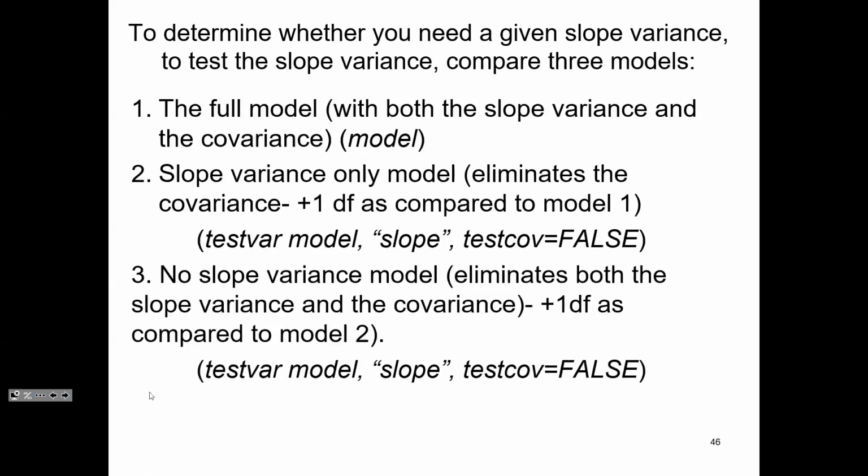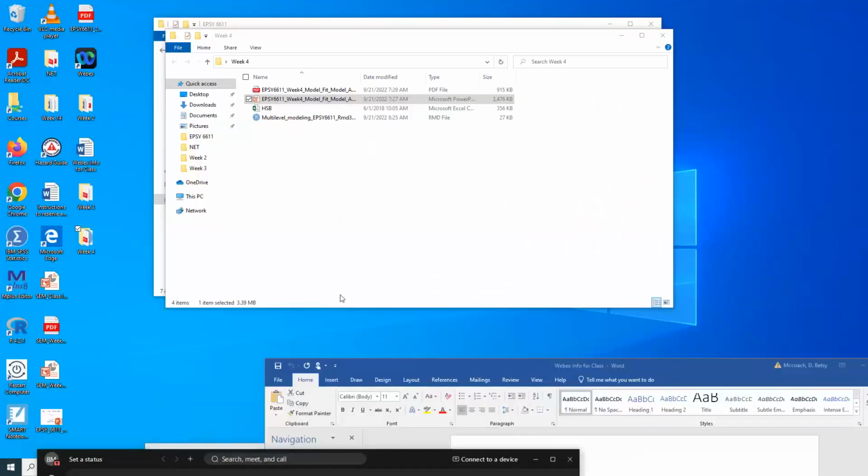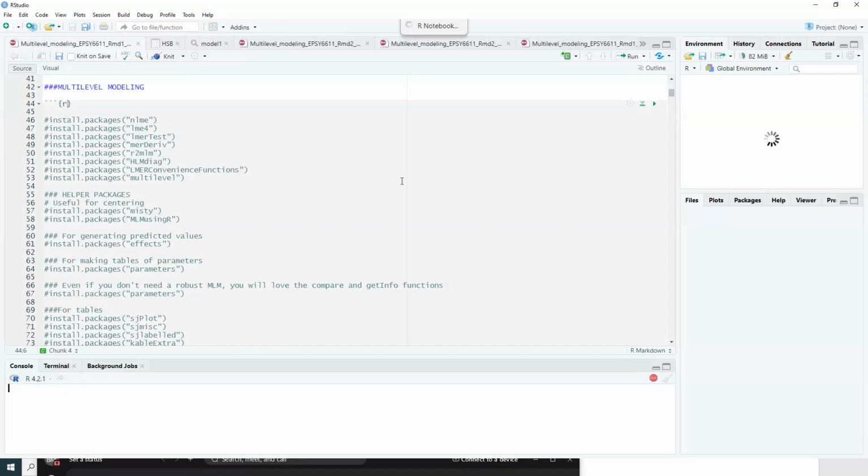Okay, so let me stop there because I definitely want to make sure we get to our R stuff, right? So let us turn to R. And if you go to week 4, remember to save this in a folder on your computer, right? You're going to find an R Markdown file, and I'm going to open that. So week 4 in the courses folder, or it's week 4 in your Husky CT. Okay, here we go.